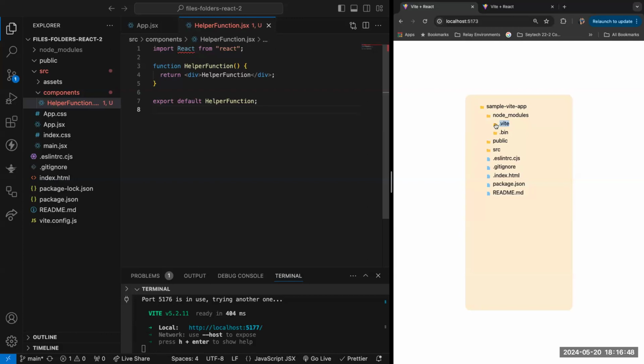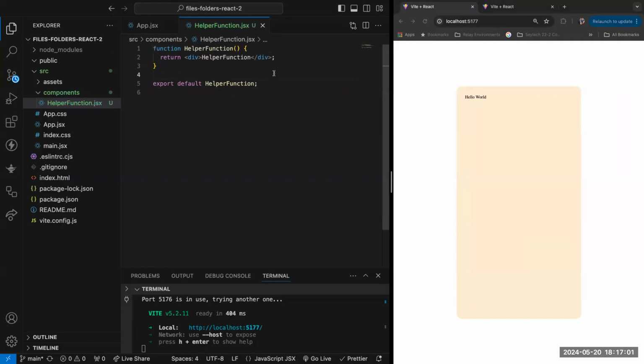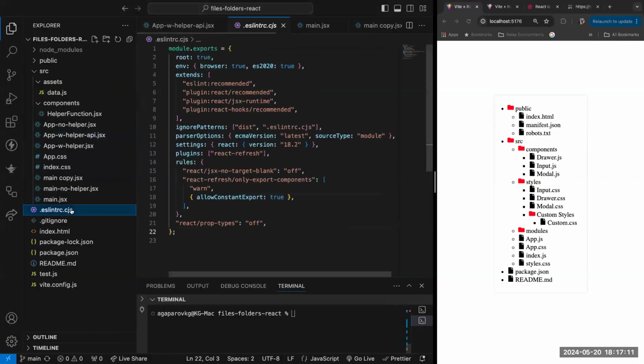If there's nothing, then there's nothing to show. That's what we are trying to do. We'll bring this over here. So we're not using React, helper function. And of course, we're going to be getting the data and dealing with the data. Let me grab my ESLint.